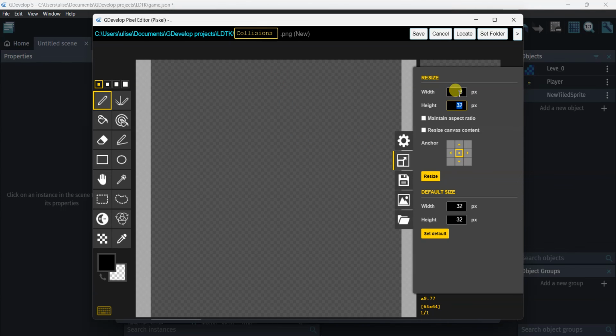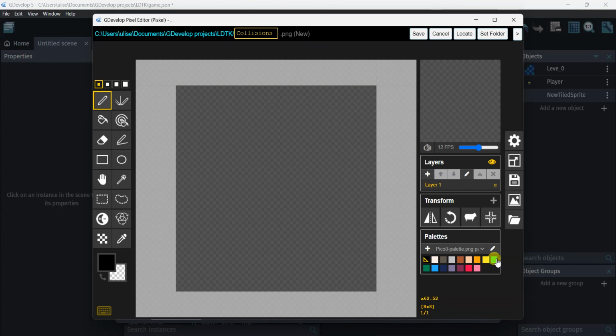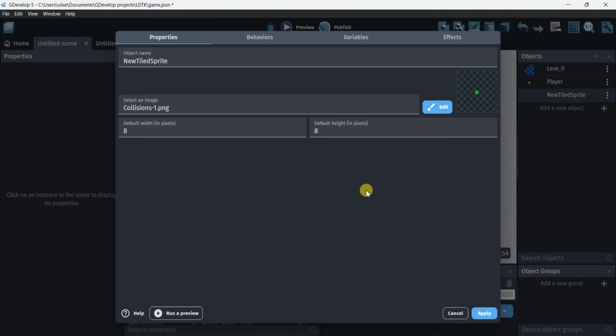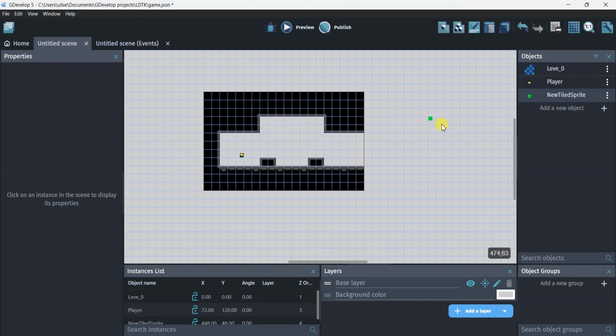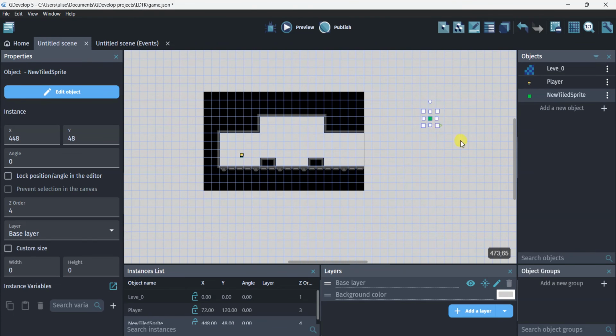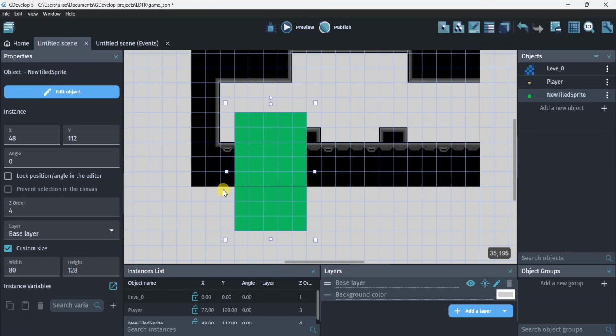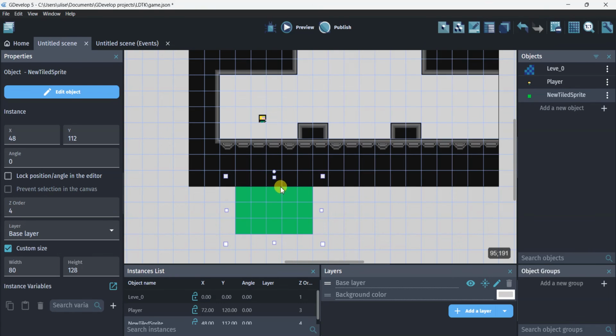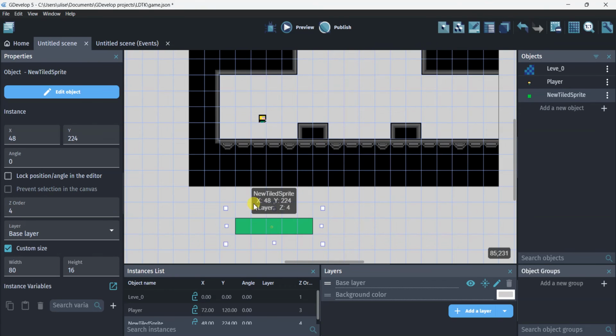This is going to be 8x8 and green because it's easy to identify this tile in my level, so I know this green thing is going to be the collider.